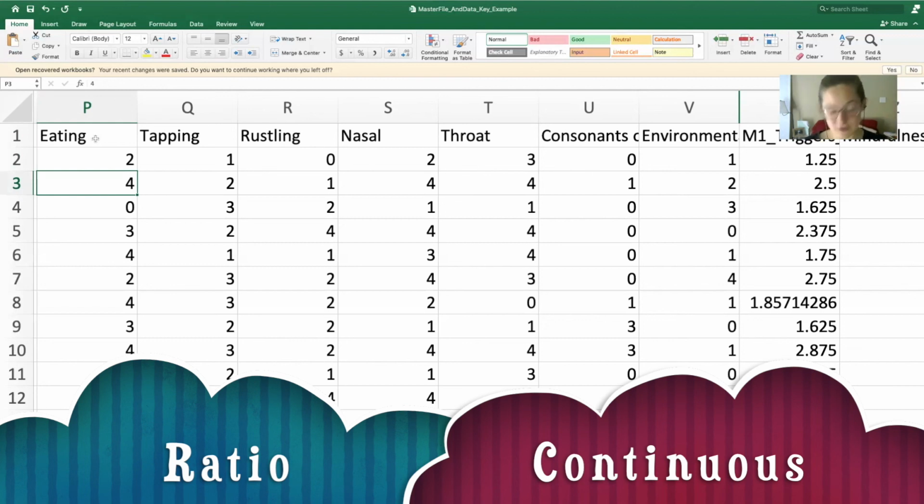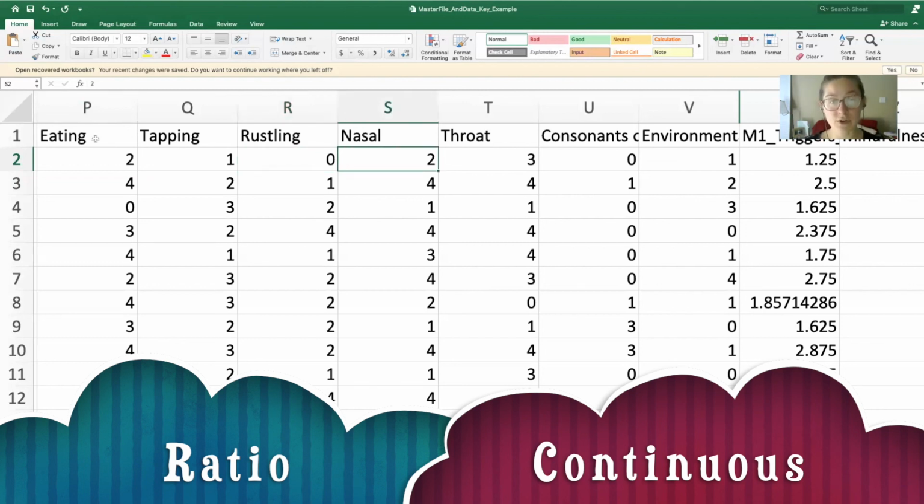Okay, so this 0 means that rustling sounds do not set off any unusual reaction for me. I have 0 of that quality. So what that means is that we have ratio data that has all 4 of those cool features: categories, ranking, equal distance between ranked levels, and true 0. So ratio data has all of those, and it's called ratio data because we can do some of the math with it that I said we couldn't do with our interval data.